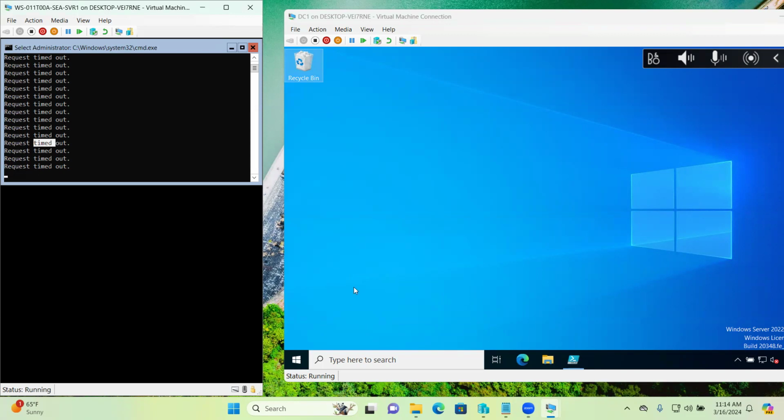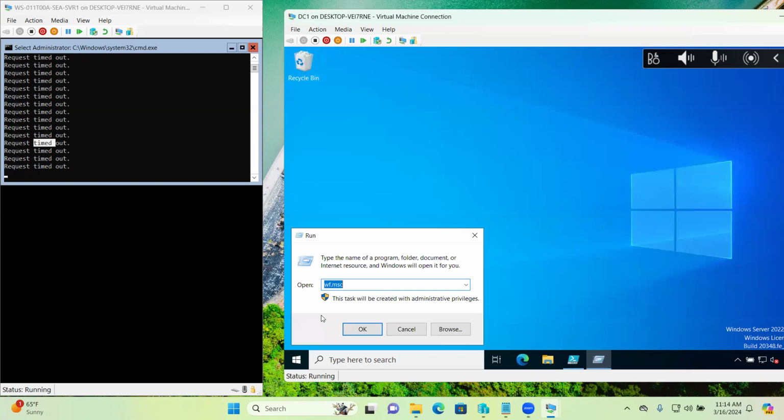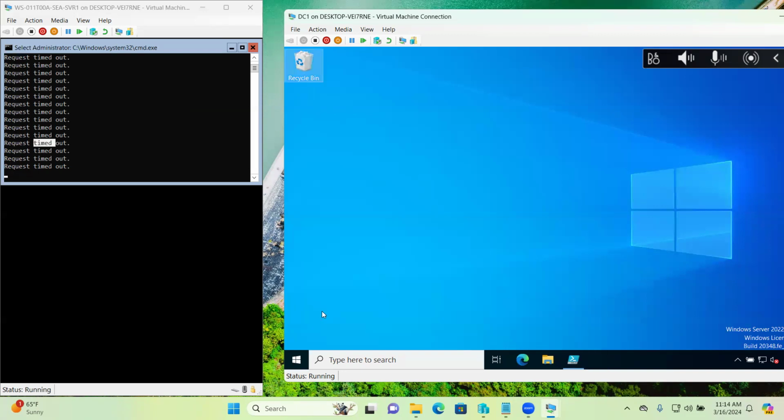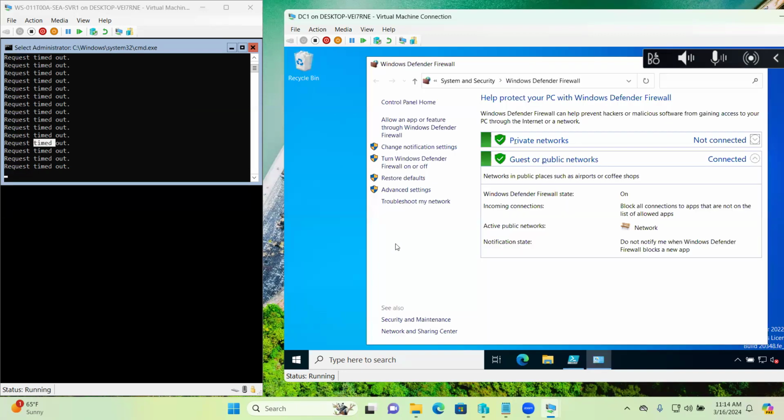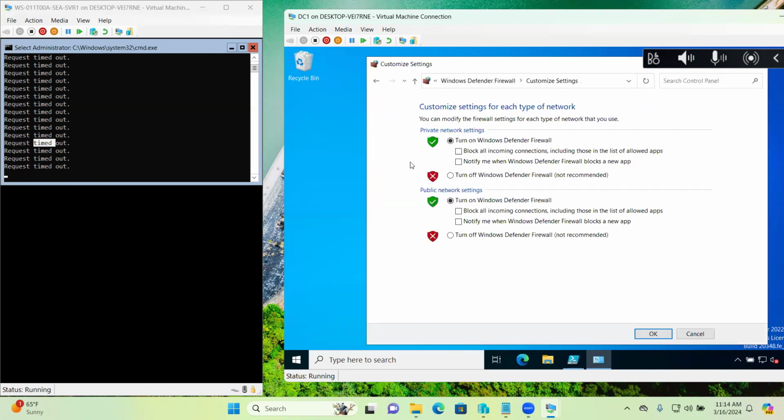For this purpose, what we need to do is get into the firewall. It's the firewall.cpl command. Okay, and here we just turn off the firewall. Let's have a look.